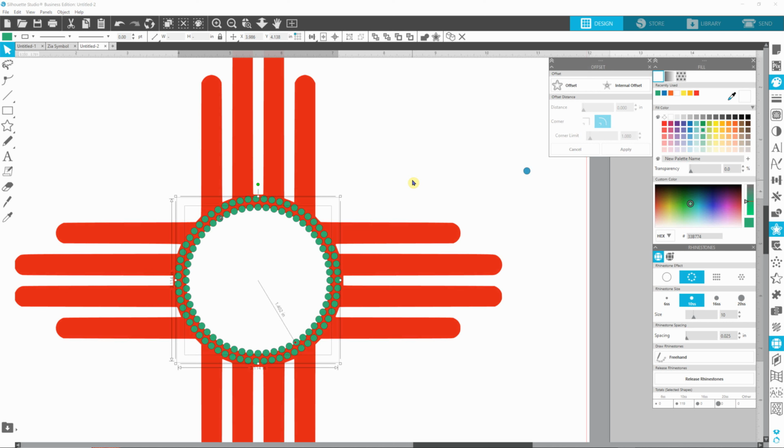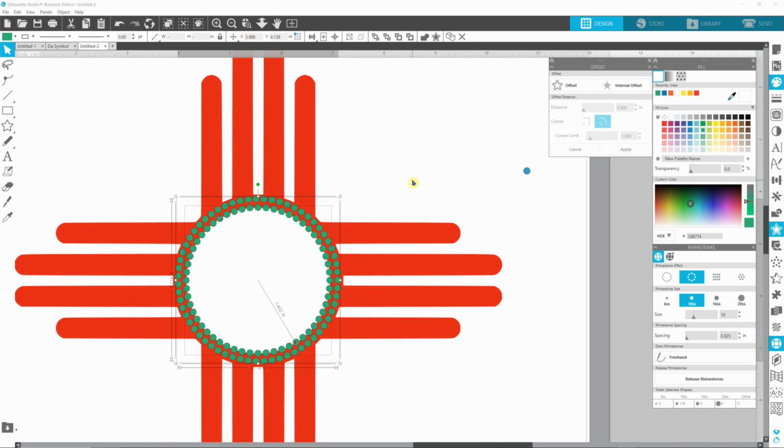Another thing I like to do in this program, because when you move objects that have a lot of individual circles, it makes the program lag a little bit. In this particular area, I want these two rows of circles to stay together, so that if I accidentally touch one, I can't move it out of place. So I like to group certain parts of the design when I'm making it.